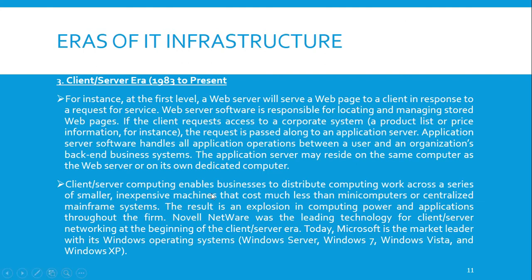Client-server computing enables businesses to distribute computing work across a series of smaller, inexpensive machines that cost much less than minicomputers or centralized mainframe systems. The result is an explosion in computing power and applications throughout the firm. Novell NetWare was the leading technology for client-server networking at the beginning of the client-server era. Today, Microsoft is the market leader with its Windows operating systems, which include Windows Server, Windows 7, Windows Vista, and Windows XP.